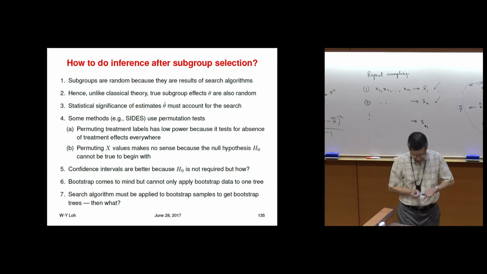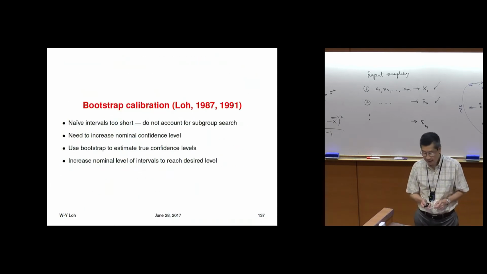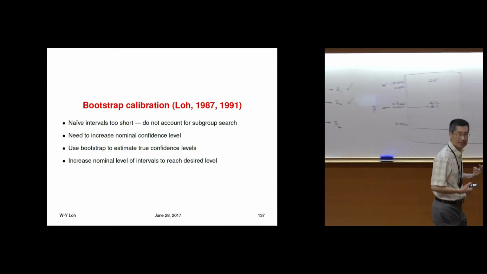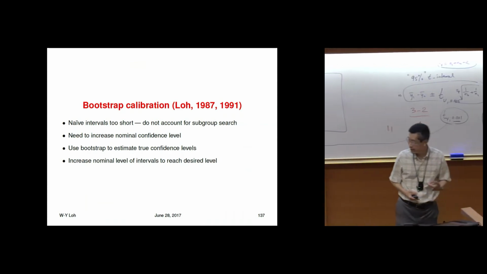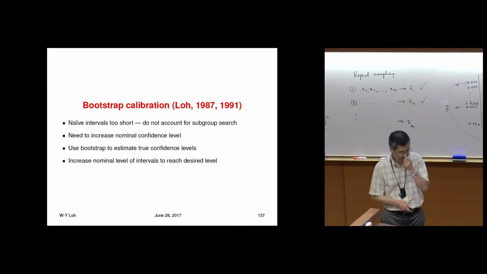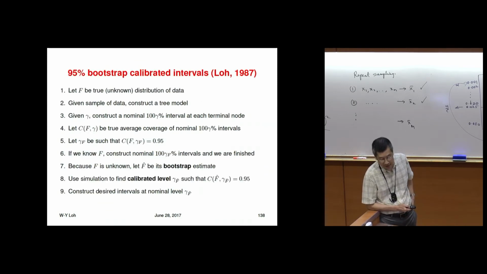Okay, so the interesting thing for me was that this idea, I had it in 1987. 30 years ago, I wrote a paper in JASA on bootstrap calibration, nothing to do with subgroup. It's basically trying to calibrate the alpha. Okay? And then I didn't think of using it until a year ago. And suddenly I found that, gee, this can be used, right? So this slide, you can read this basically, what I mean by calling the friend.